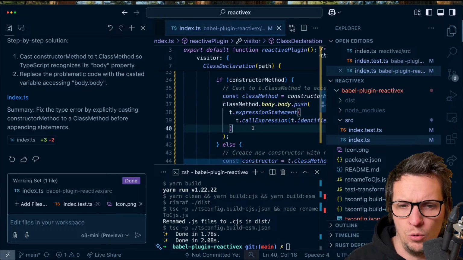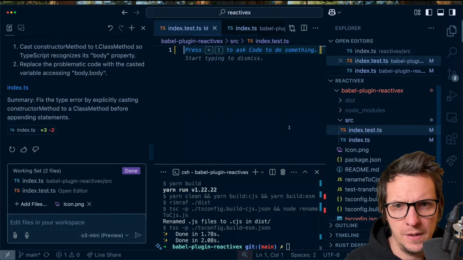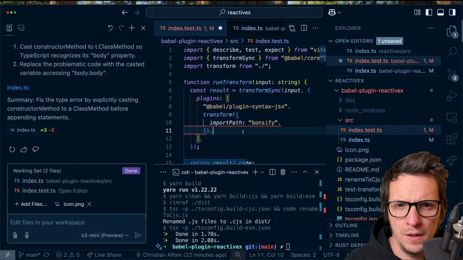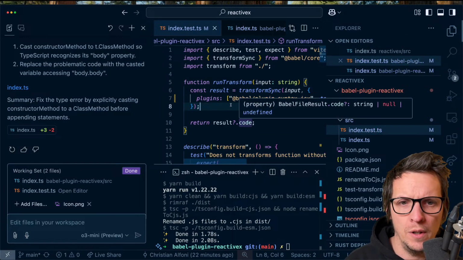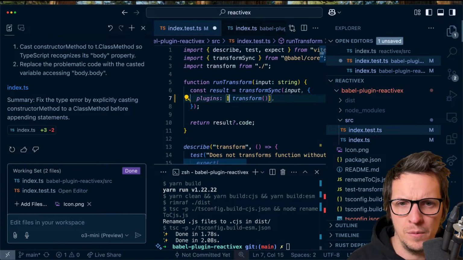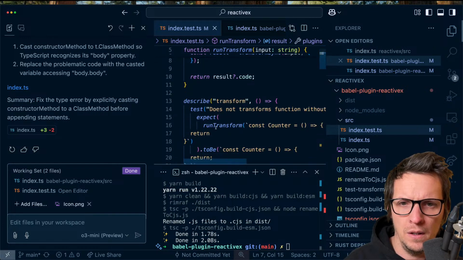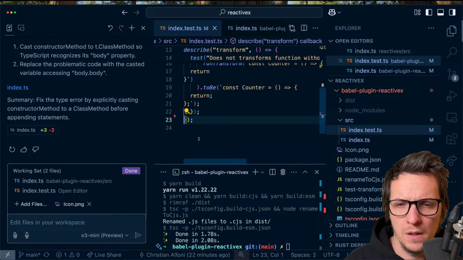Okay, cool. So we can try to write a test for this. Let's actually bring back the tests here. We're just gonna call it. And then we actually don't care about JSX here, so we can drop that. Transform, let's remove all the other tests.